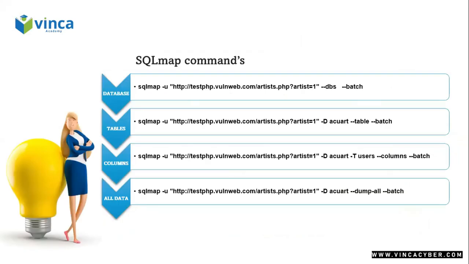All right, so there are commands. There are 4 steps to find the databases, tables, columns, and all data. Using these 4 steps, you can find the user and the password. The last one is used if you don't want to go through finding the database, table, and column separately. If you want to find everything using a single syntax, you can use the last syntax, which dumps all databases. Using one click, the entire information will be found.